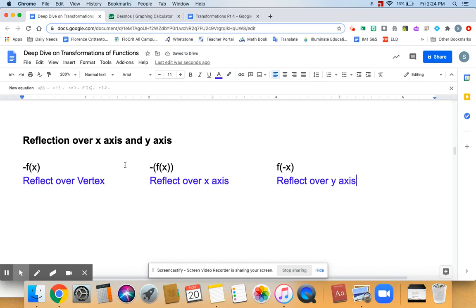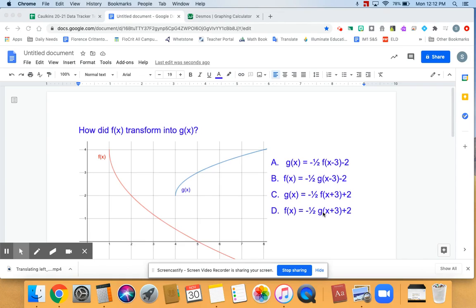However, this is the one I need you to practice, the only one that shows up on the test this year. Another way they can make this harder is sometimes they aren't going to ask you to transform things from the parent function per se. Like here, they're asking about f of x. F of x, this red line, is not a parent function. It's definitely been transformed. But they want to take this and somehow transform it into g of x.